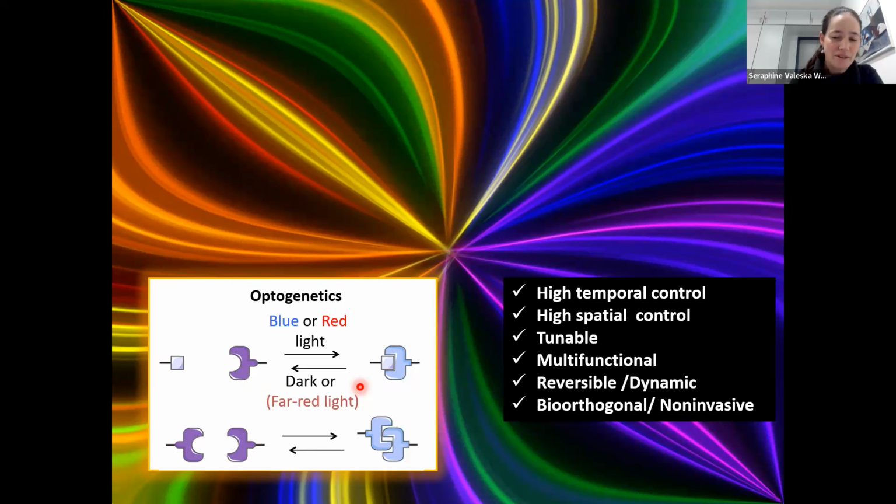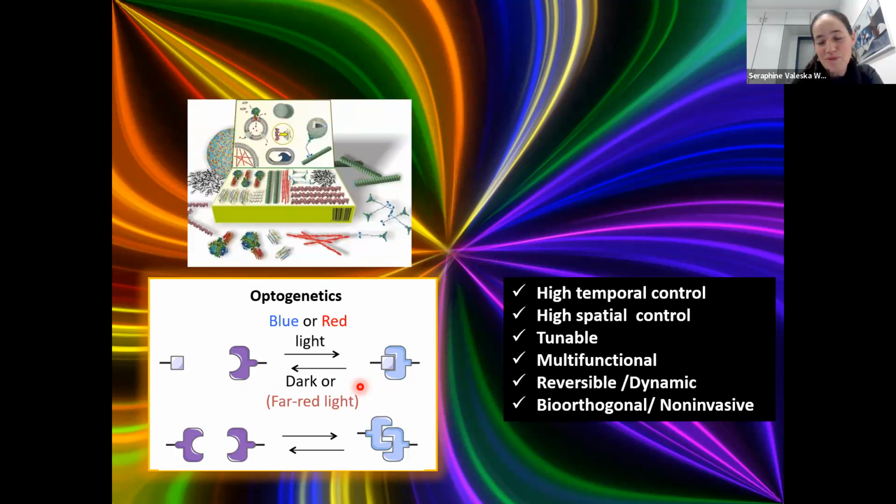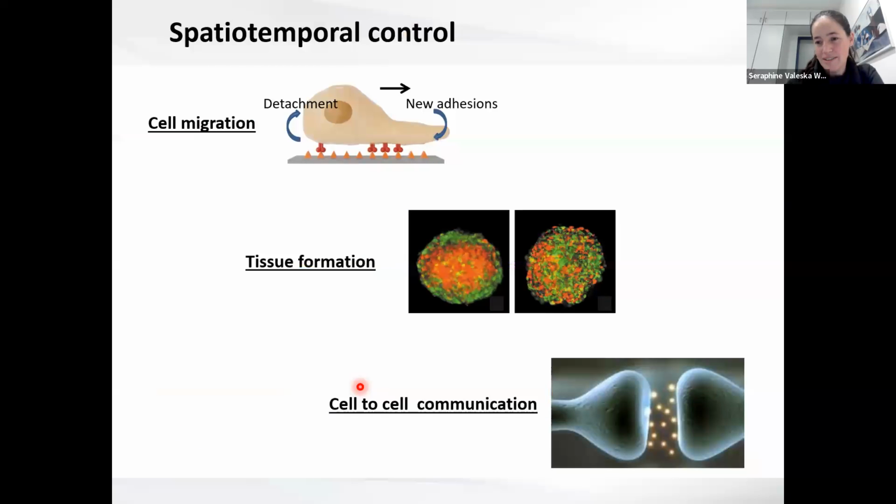So these protein-protein interactions are highly specific, and these proteins respond to very low intensities of visible light that do not cause any adverse reactions in your system, because these proteins in the end come from photosynthetic organisms that have evolved to operate with light that is available on our planet. And so in my group, we believe that these photoswitchable proteins should definitely be part of this toolbox to build synthetic cells, because a lot of functions arise from spatial temporal control.